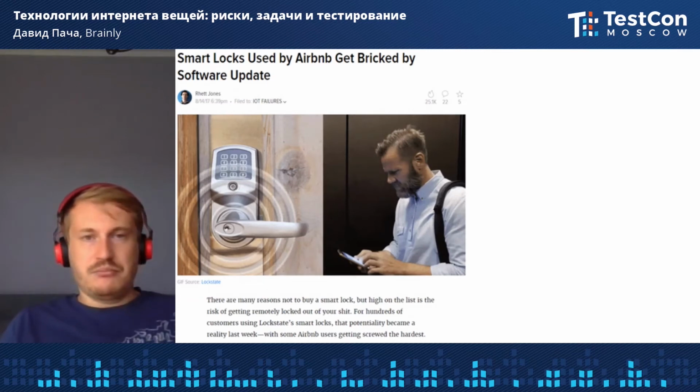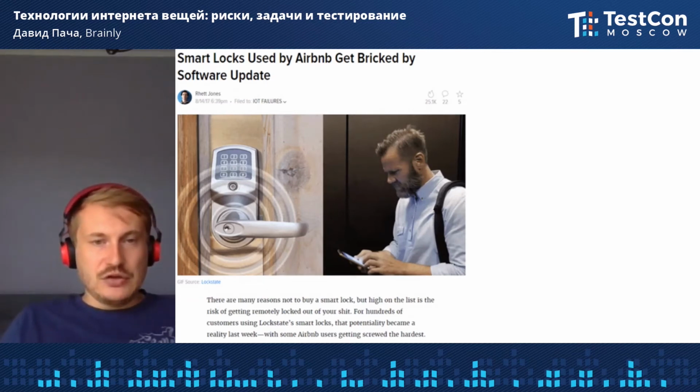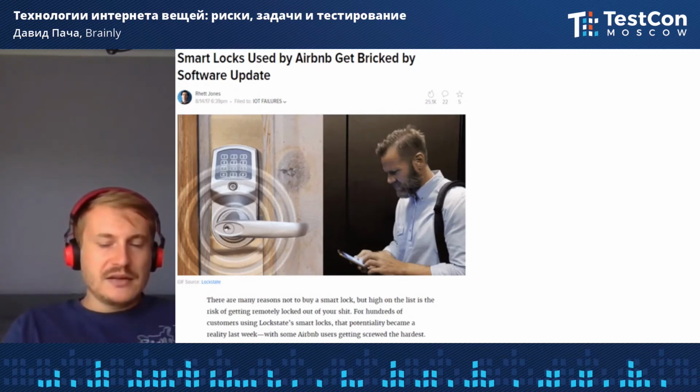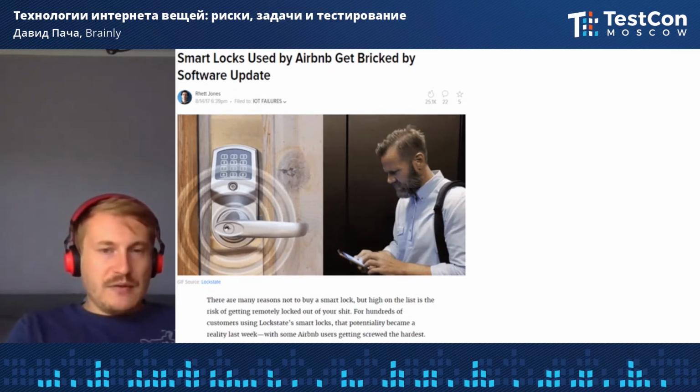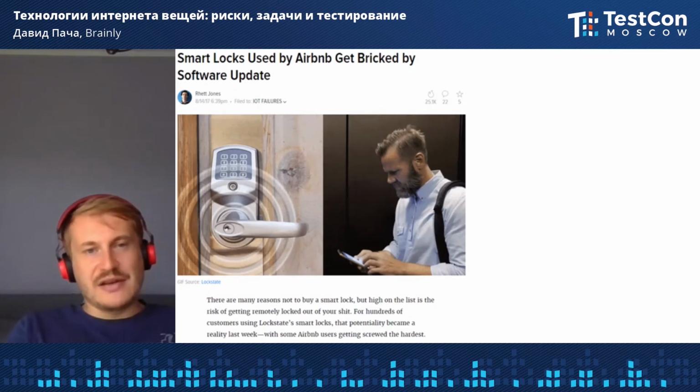That's a great idea. As the owner of the flat, you don't really have to talk to visitors. You just send them an NFC code or Bluetooth or QR, whatever, and then that person just comes to the door, puts the phone up and enters the home. Simple and great. But the problem happened when they sent an update to all of those devices, and there was something wrong, and all of those devices were bricked.